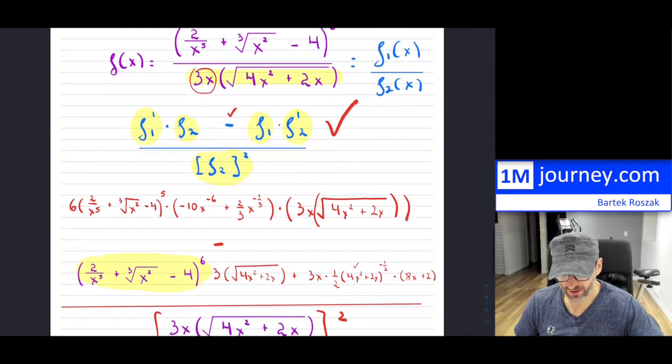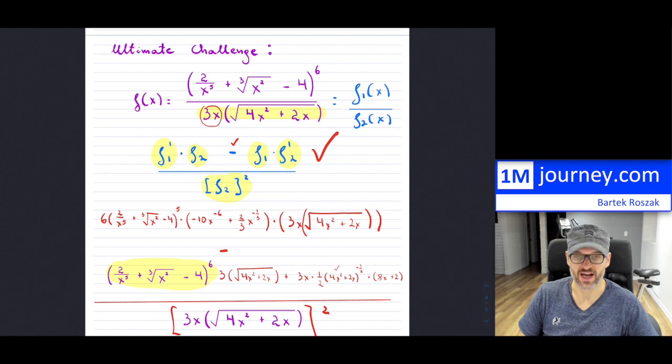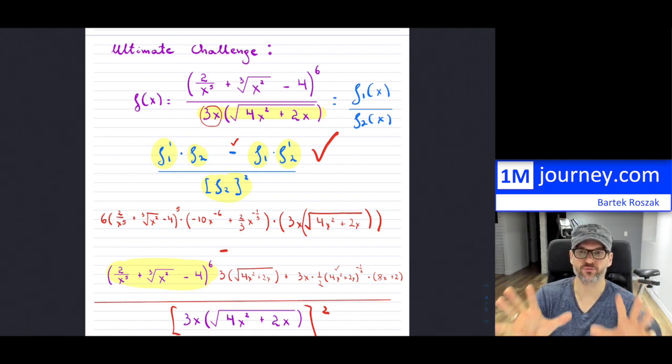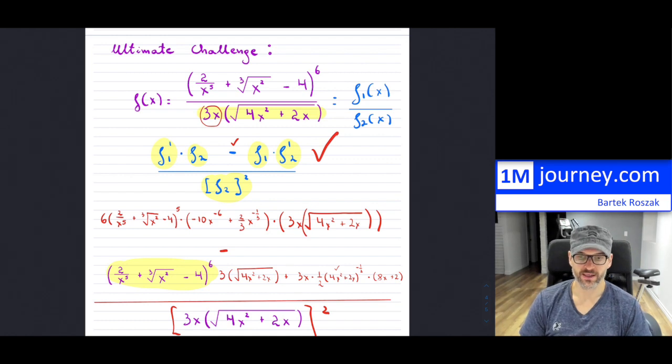Now, the reason why I gave you this, and I called it a challenge, it's a challenge for a reason, but it's very systematic if you're applying the rules. I've actually applied every rule that I had in one question. I was thinking of this example for a while, and that is the actual derivative. Now, the problem still would be that we would have to find out where this derivative actually exists, because there are cases, for example, x equals 0 just won't work for us. But I'll leave that out of this video, because the idea was, can you apply the rules? And here are the rules that you have.